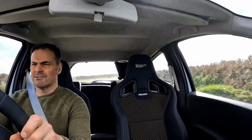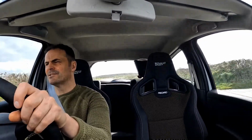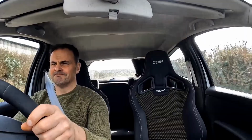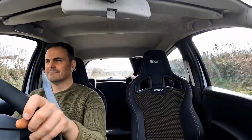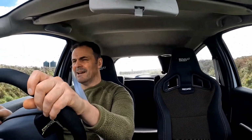Yeah, initial impression, these are really good tyres. The sidewall doesn't feel any different to the PS4. Maybe it is, but I can't tell any difference at the moment. Yeah, really, really nice tyre. But I can't tell any difference to the PS4. Hopefully they last longer.